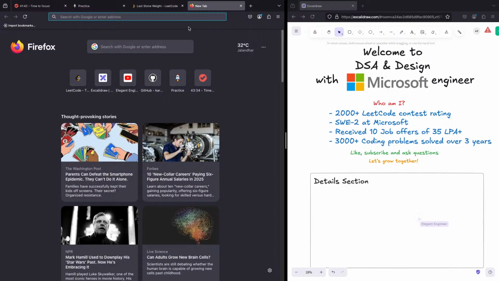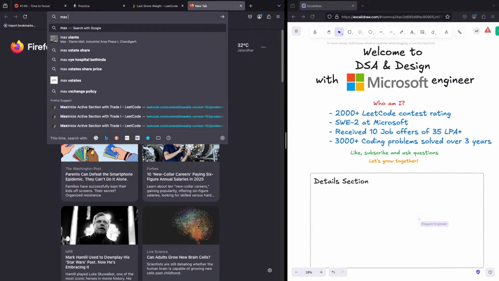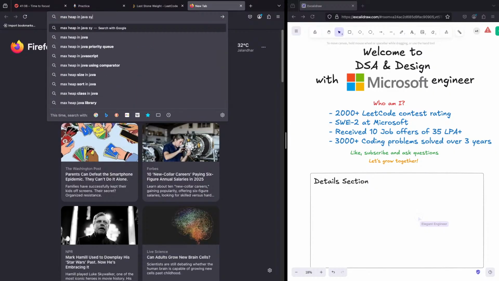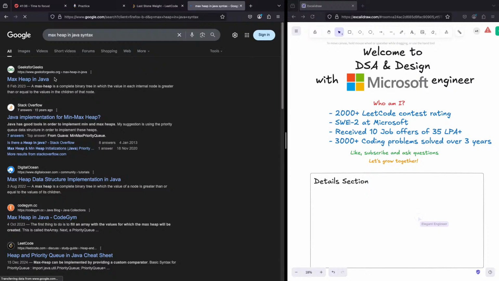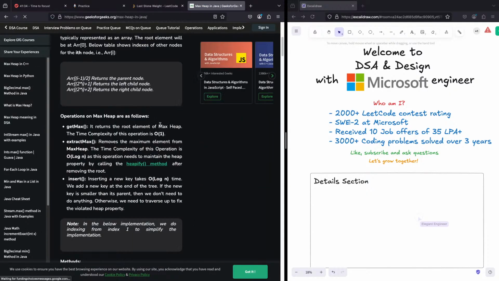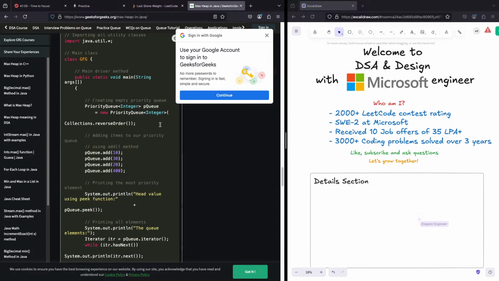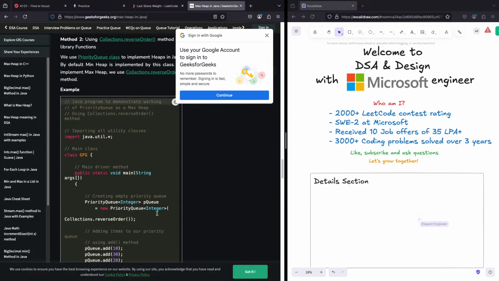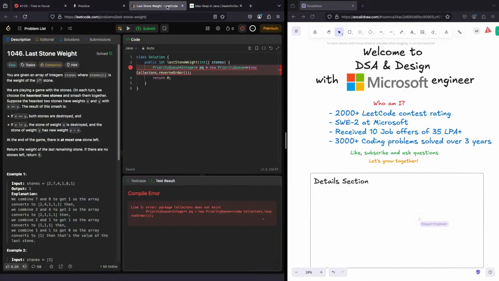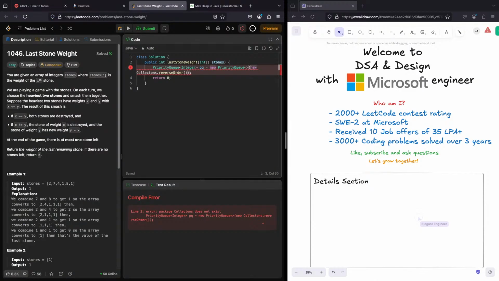Okay. Exceed Java syntax. No. Static new Integer. Just Collections.reverse, right? That's what I put here.